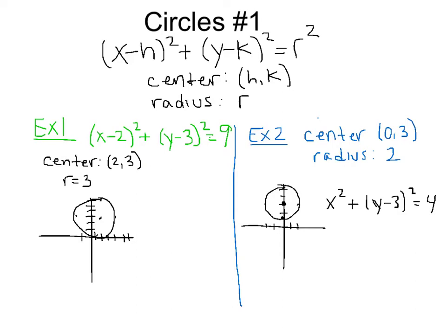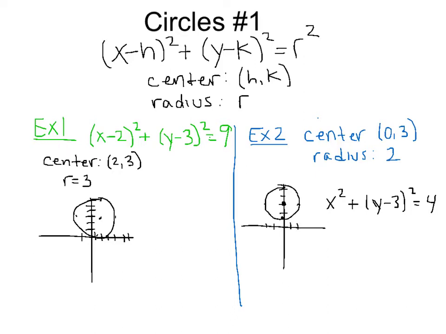All right, today we're looking at circles. This is the first day of circles. So you should have in your notes from class these things that I have below. If you weren't in class, then you're probably going to want to pause and write this stuff down to start off your circle notes. But just as a general overview, your standard form of a circle is (x − h)² + (y − k)² = r², where your center is at (h, k) and your radius is r.